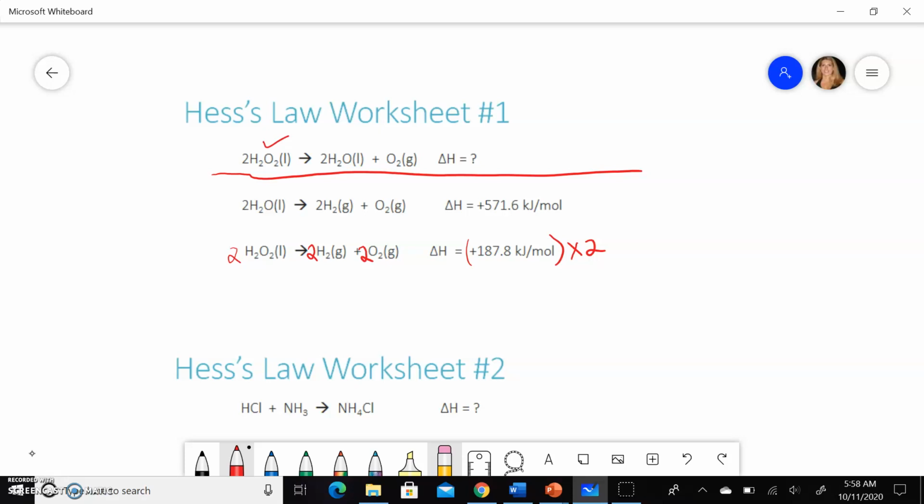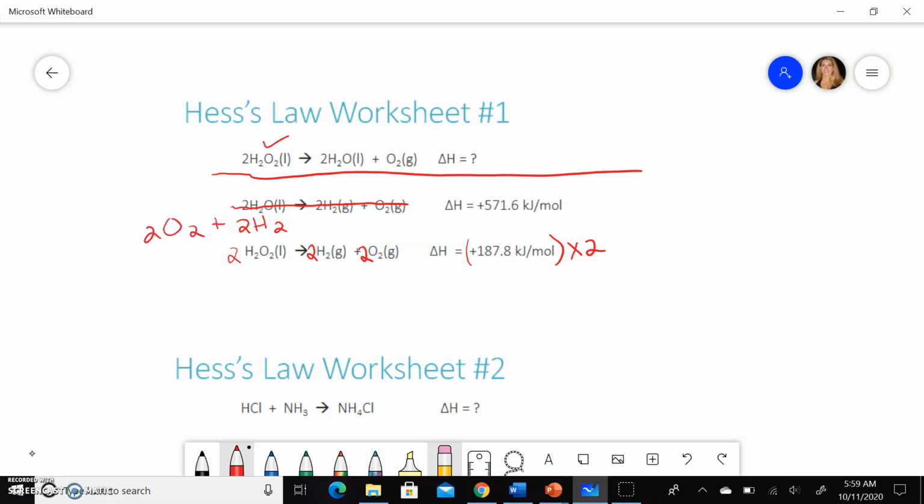So let's go to the next one. We need 2 liquid waters on the right. So let's scan our reactions, and I only see liquid water on the left, but I do have 2 of them, so that's good. I just need to get it on the right. So what I'm going to do is flip this whole reaction. And what I encourage you to do is to rewrite the reaction, because it's really hard to visualize what's going on if you don't have it rewritten.